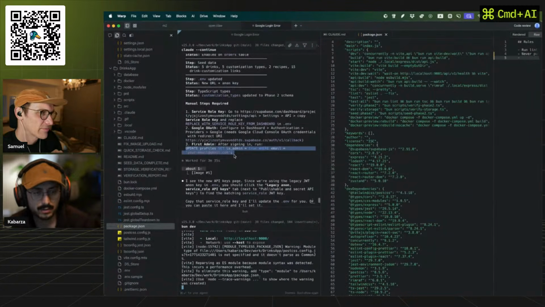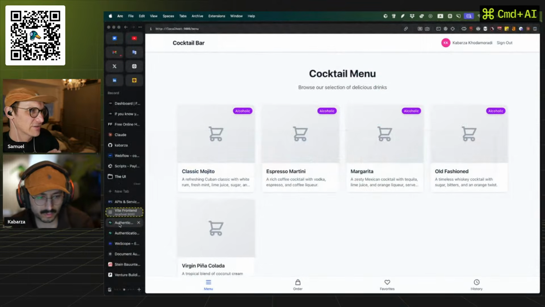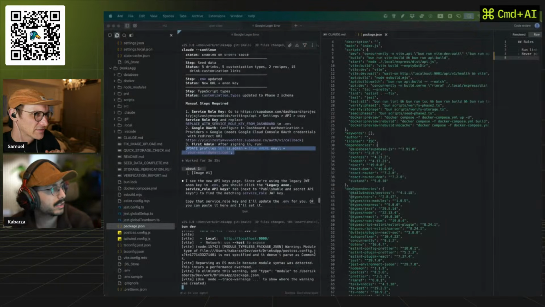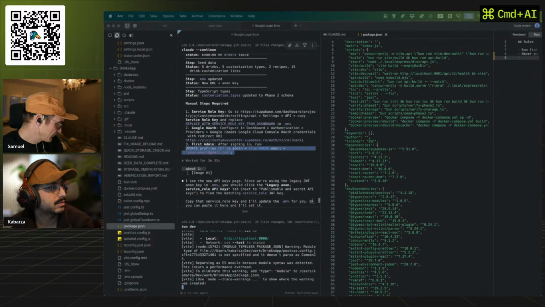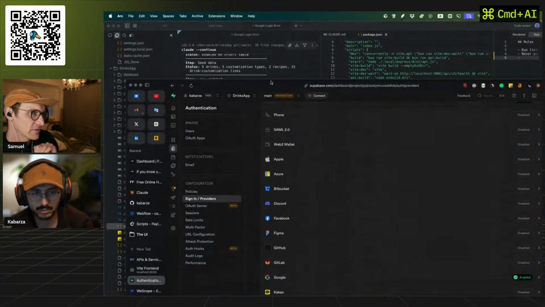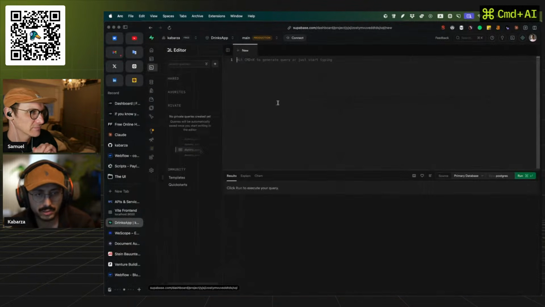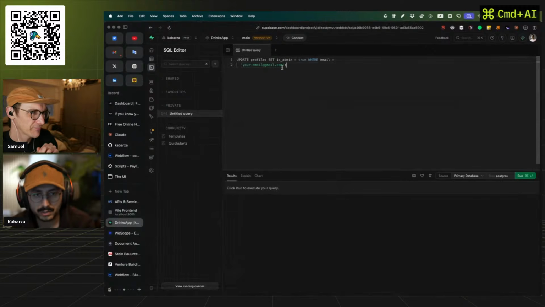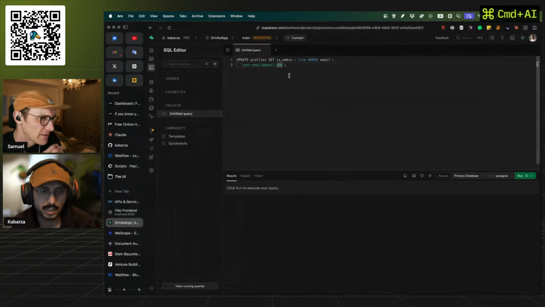And then you got to replace your email with that one. I am afraid to have something auto related here. Yeah, I did. I had the old auth. Okay, now let's do it on screen. So I would go to the SQL editor, paste this in, and here I would just add my email.